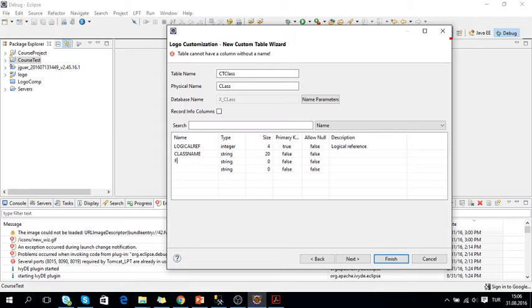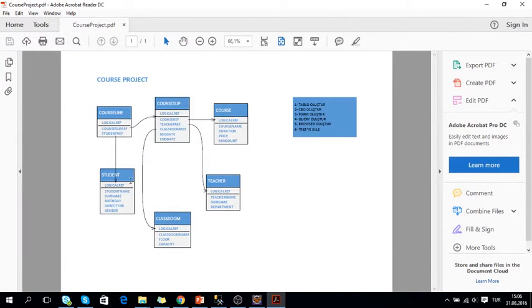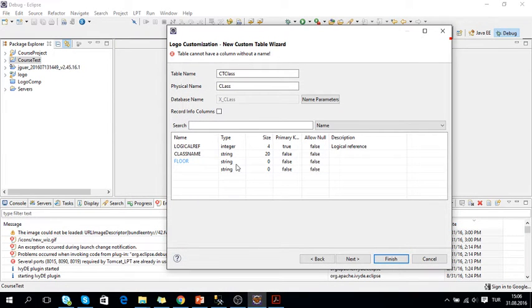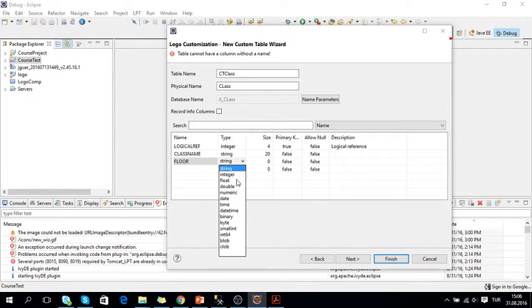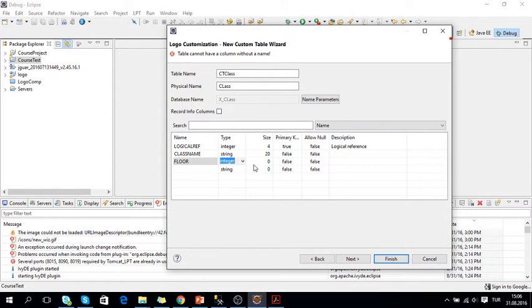Second would be floor. As you remember the chart that I showed you in the classroom, we have classroom name, floor, and capacity. For floor it is an integer value, so we go to integer and it automatically sets 4. And for capacity, again we need an integer value, so it will set 4.